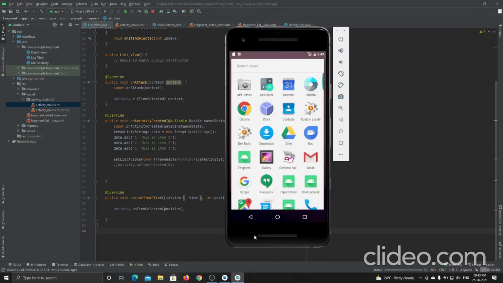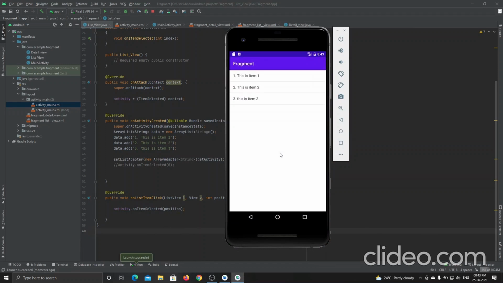Now it will install the application. It's launching the activity now. See, it's launched now without any errors.